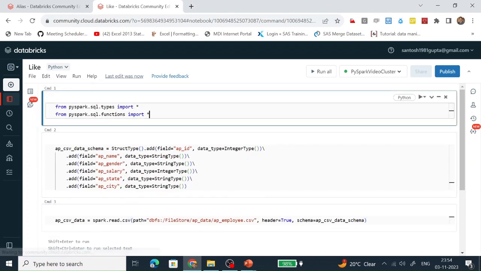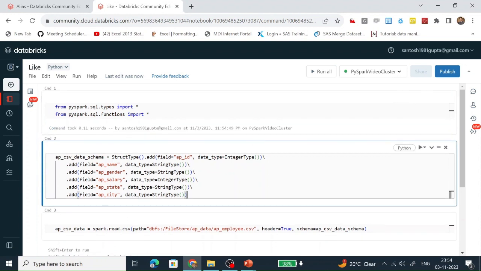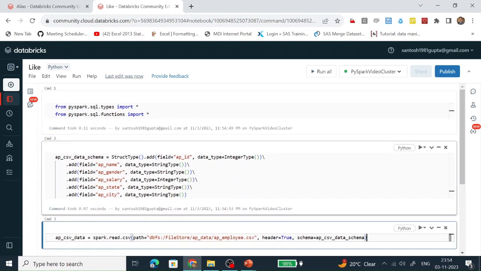Let's import these required libraries. Run this command. It's going to create a custom schema.